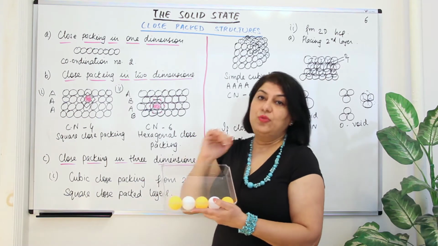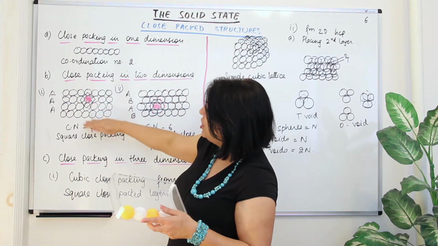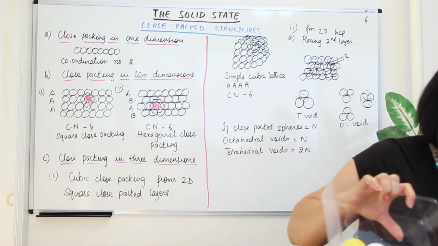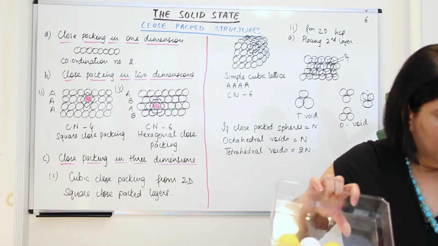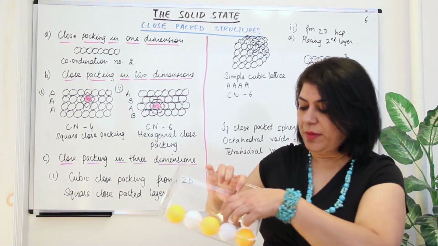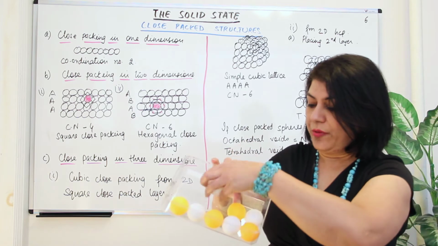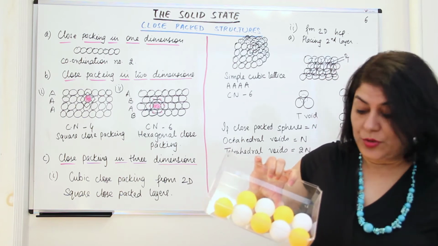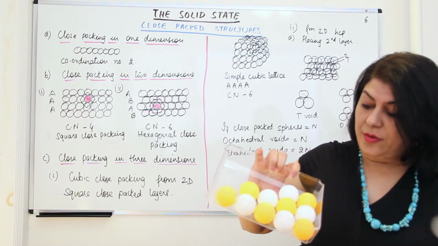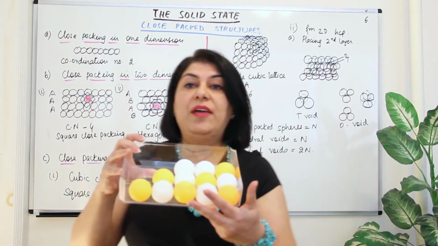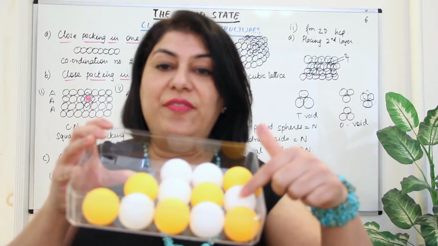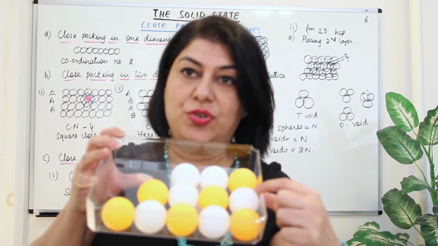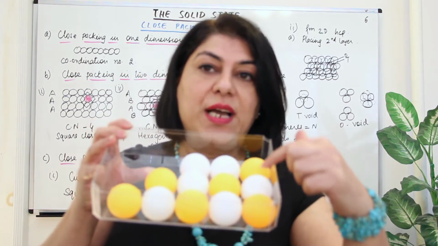I'll just show you how this is done. I'll show you the first one, that is square close packing, because it will form a square. Let me do one orange, one white, it looks prettier. So we have an orange here, a white here, and an orange here. Do you see, I have arranged the atoms in such a way that the atoms of the second row fall straight above the atoms of the first row. Do you see this? They're falling right above the atom.